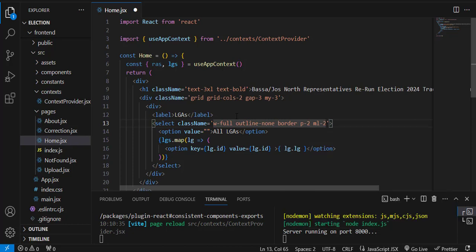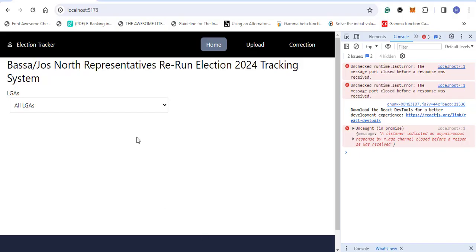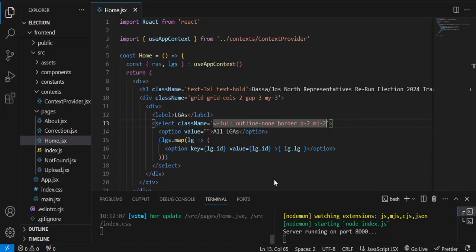I think 2 is good. Let me leave it like so and take a look at the final result. Actually, that margin left is not a good idea, so let me remove it and just leave it like so.